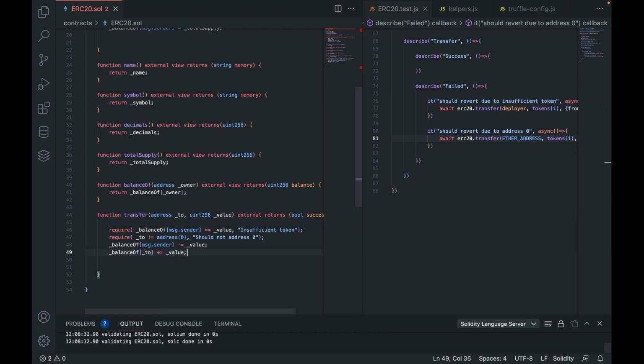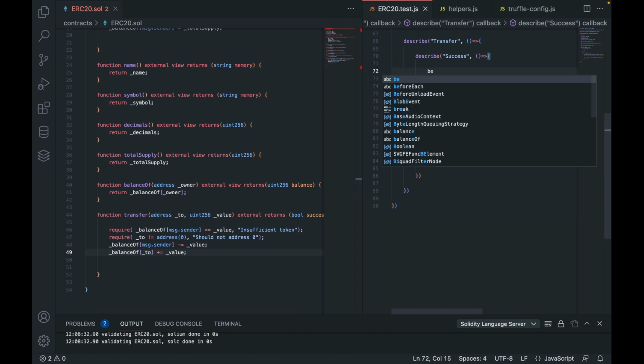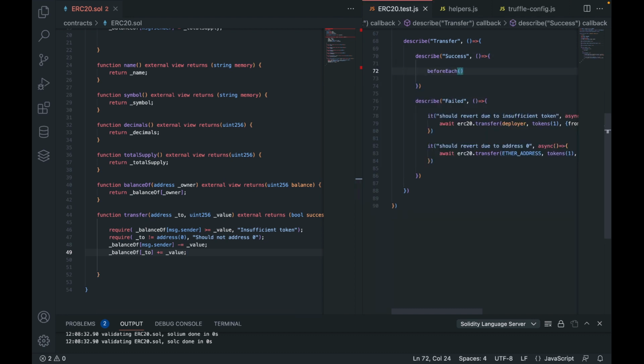So what have we just done? We've just reduced the balance of the sender, and then we've just incremented the balance of the recipient. So let's test for success. I would like to test it in the beforeEach.